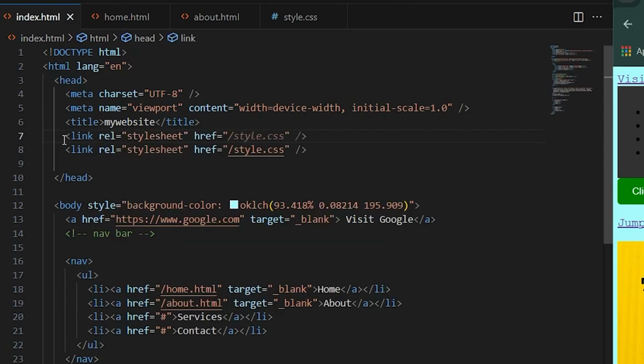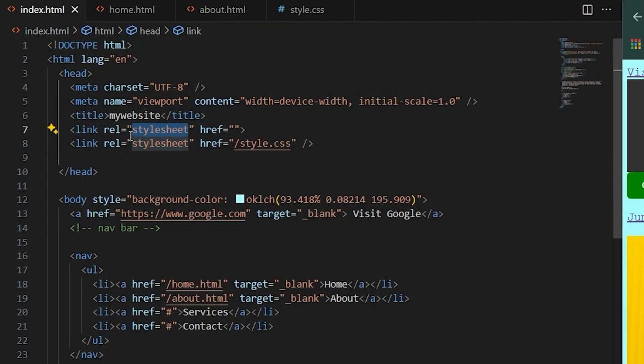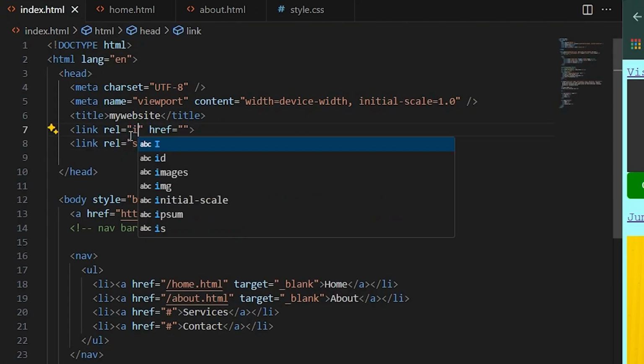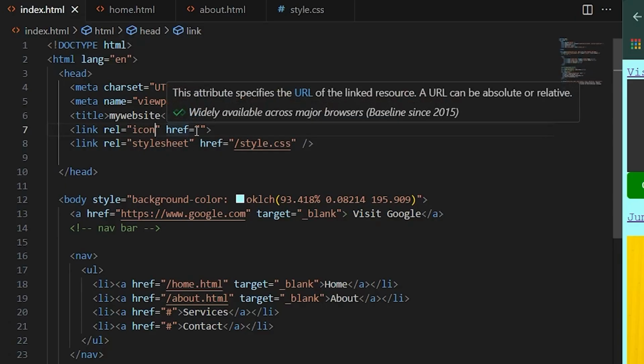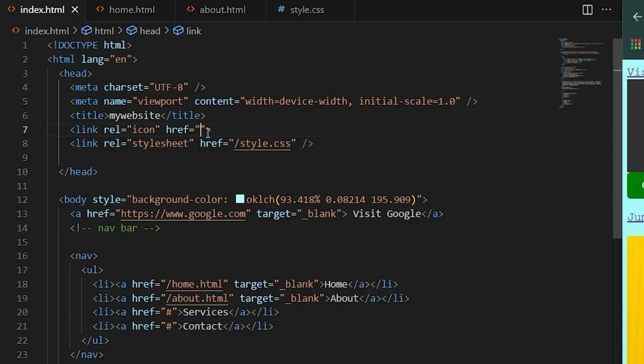link elements. Instead of stylesheet, we are going to choose icon, and the href, we are going to fetch it from, let's say, Google. We are going to use a Google favicon for example.